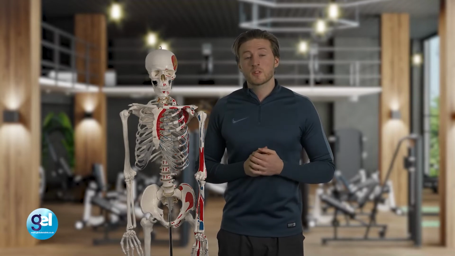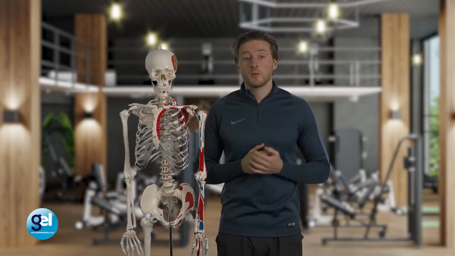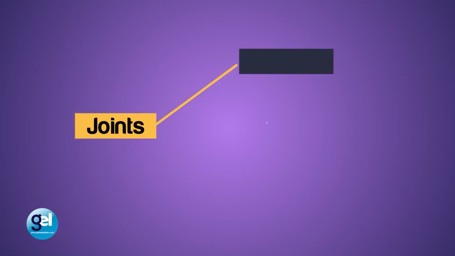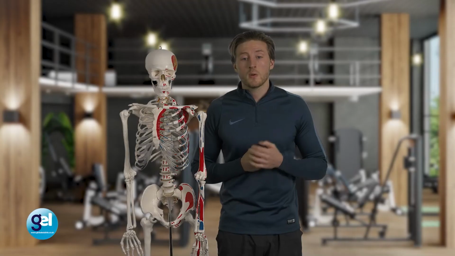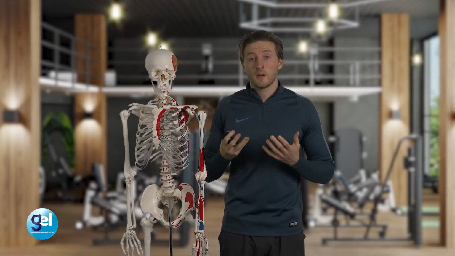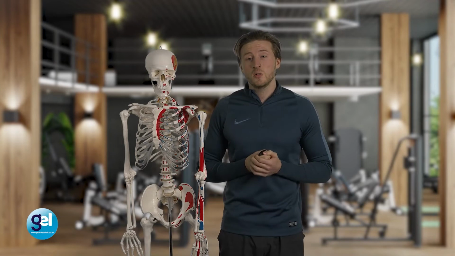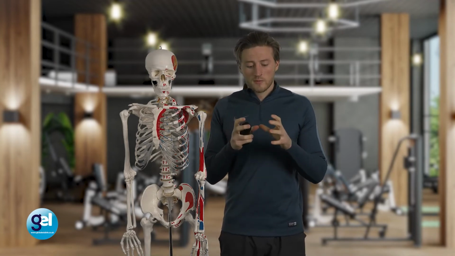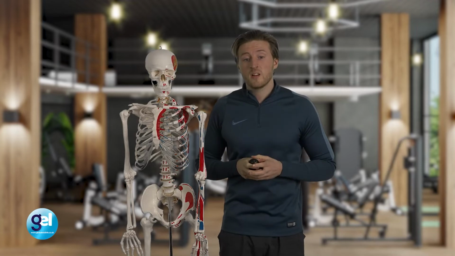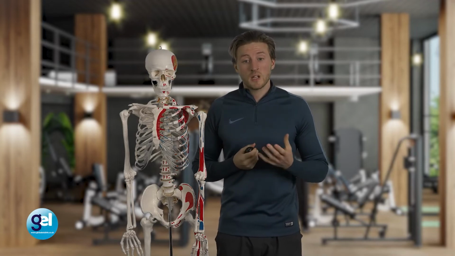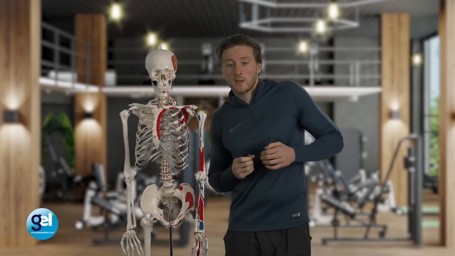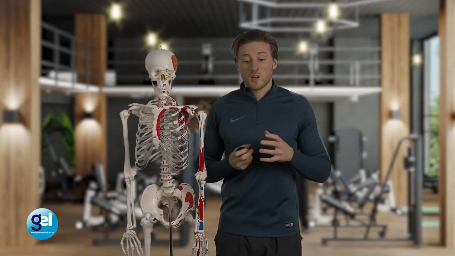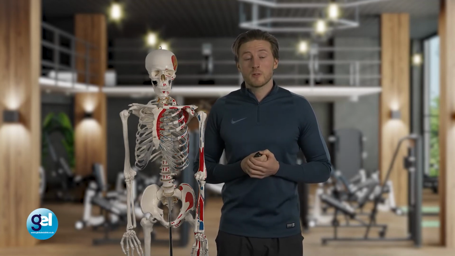Okay, so moving on from the structure of the skeleton, we're going to go into the joints. Now, joints are where bones meet together. And we have three classifications of joints. We have immovable, slightly movable, and freely movable. So immovable are those that are formed together by fibrous connective tissue, such as your skull. They are different sections of bone forged together and fused so they can't move. Slightly movable, things like the thoracic vertebrae, which allow a certain amount of movement in terms of twisting, tilting slightly, but then they don't rotate and move that full rotation.